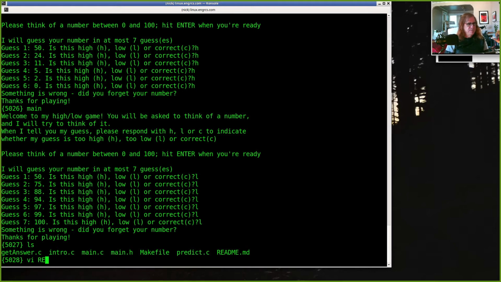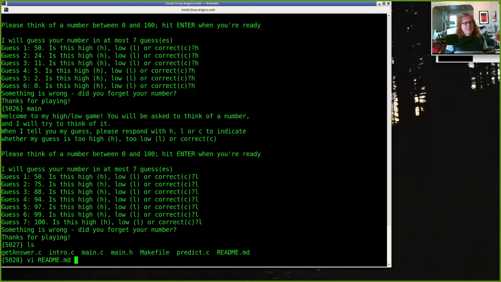So the README, I didn't really get very picky about. I really want to see your name, the class, the date, and a description of the program. There are a few cases where the README was just like, "high-low game." But I didn't put on here that I would take off points for a weak README, so I didn't take off points for that. But your README is, when someone downloads this, often the first thing people will look at.